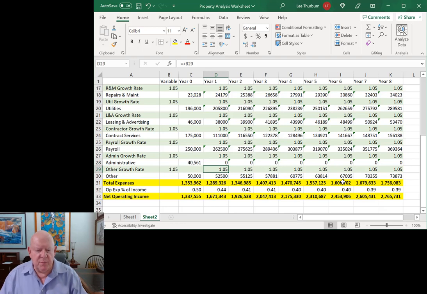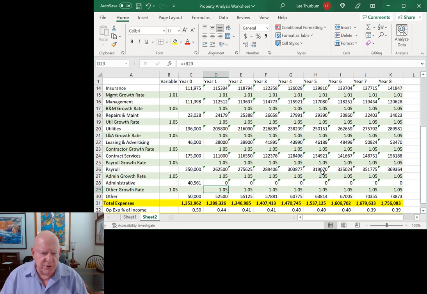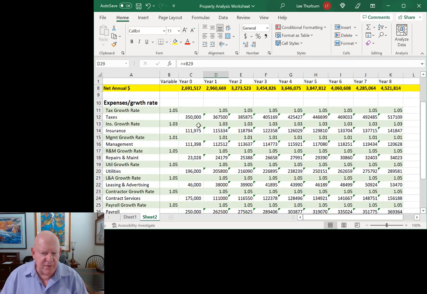So the point here is that if you have a separate line item for each expenditure and a separate growth rate for each expenditure, you can then go in and tweak the individual growth rates.